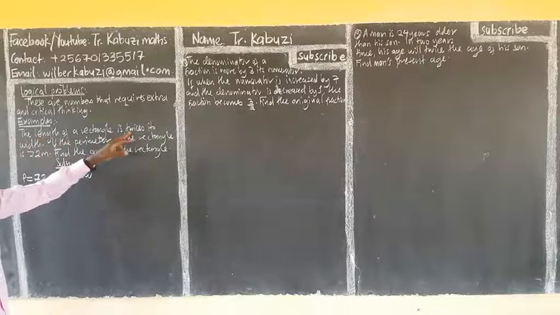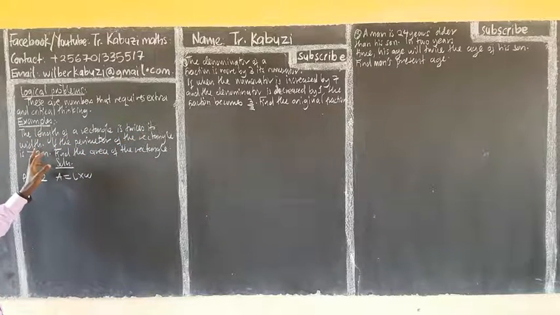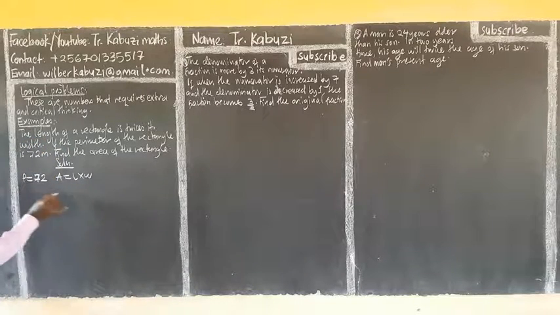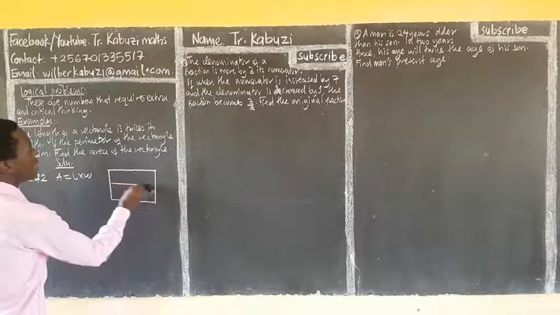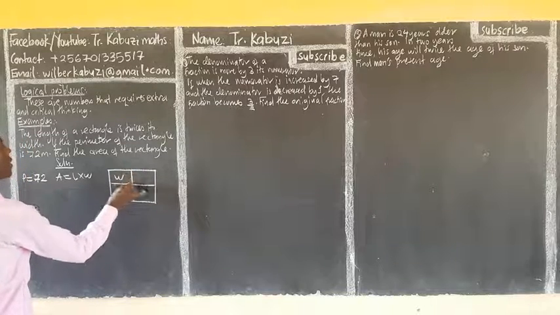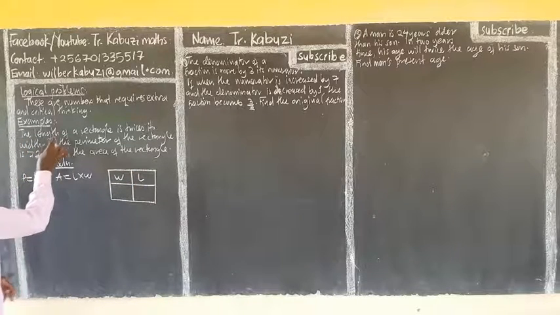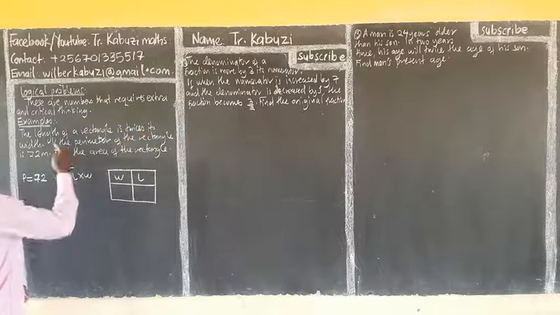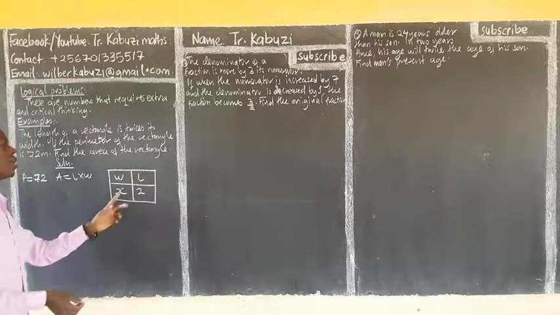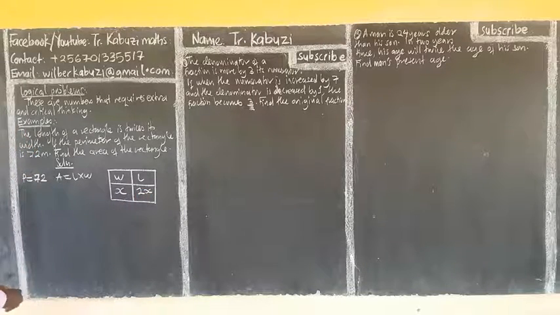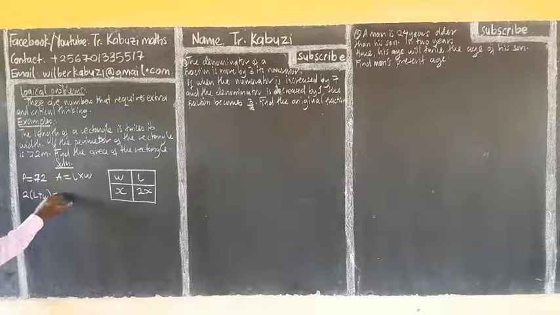The length of a rectangle is twice its width, meaning they are referring us to the width to get the length. So you draw a simple table like this. A very simple table. You need the length, you need the width. So if you know the width, you will know the length. Why? Because the length of a rectangle is twice its width. So if the width is x, it means that the length is going to be twice the width, which is 2x. Simple as that. Now they are giving you the perimeter, and our perimeter is always 2 times length plus width, equaling the perimeter.